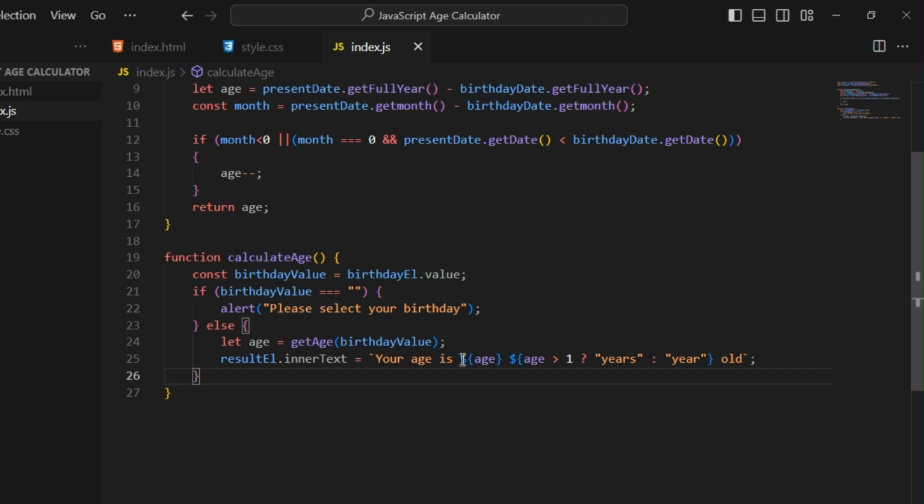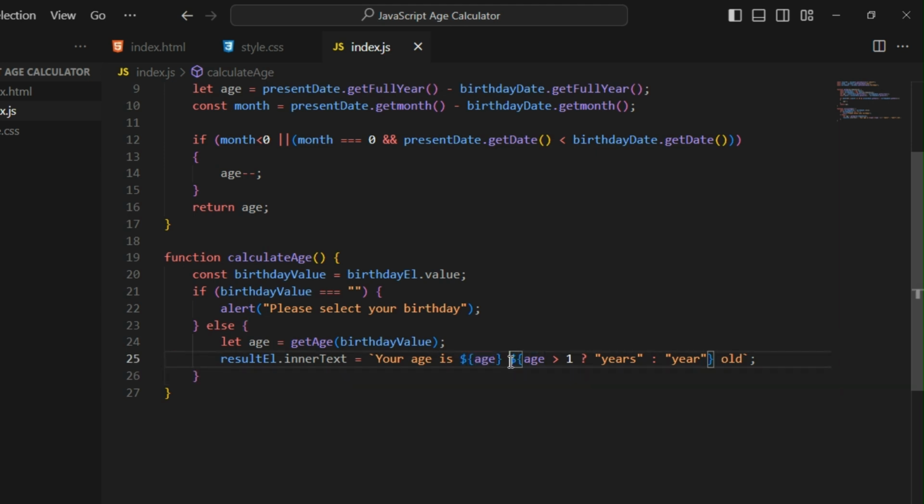And this one here is just a placeholder for the age of the person using the calculator. It's replaced with the actual age value of the person using the calculator.